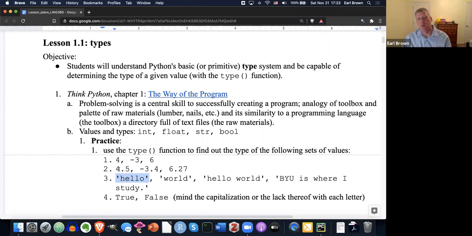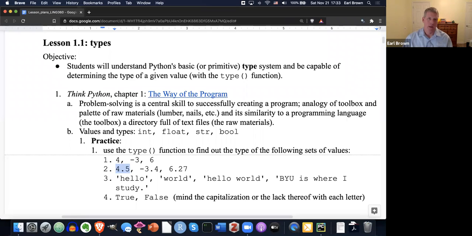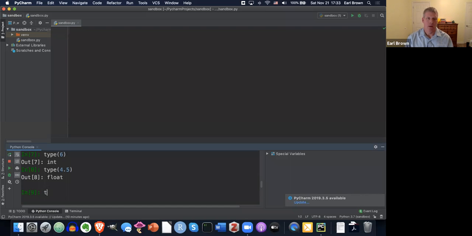Welcome back. So if you do this correctly, these should be floats, right? If I type in type 4.5, that is a float, as are these other ones over here. Hello, and any of these things within quotes, whether they are single or double. It doesn't matter to Python if you use single or double. I will just show you that very clearly. Those are both strings. STR right there is the output. So whether it's single or double, doesn't matter to Python. In some programming languages that is important, but that's not the case with Python.